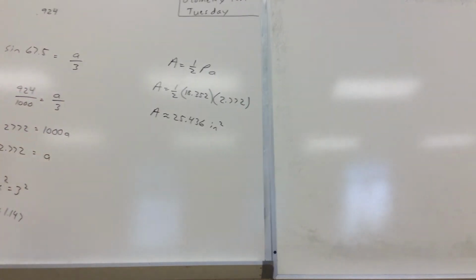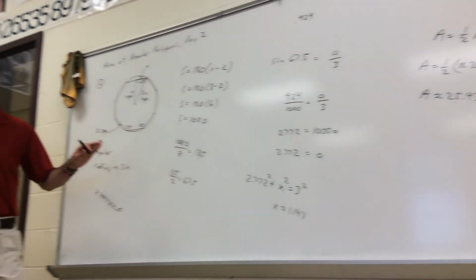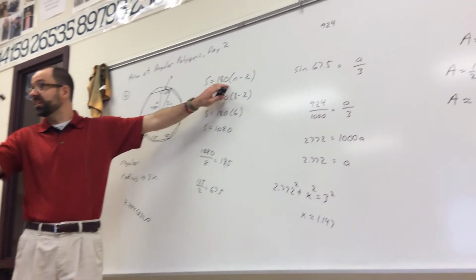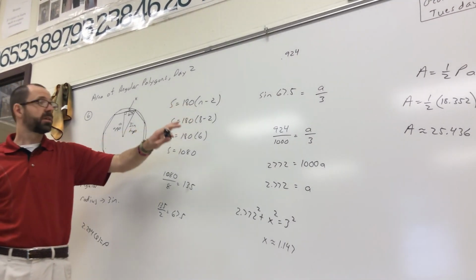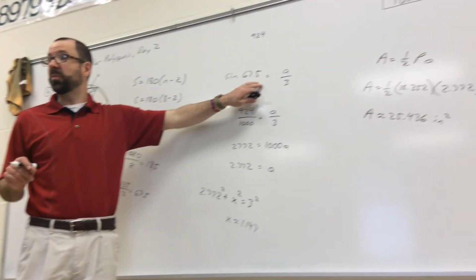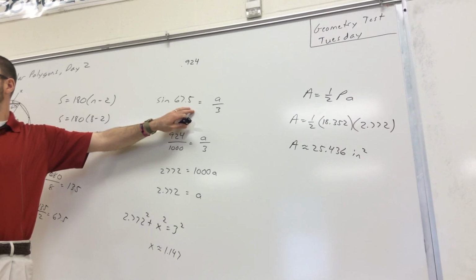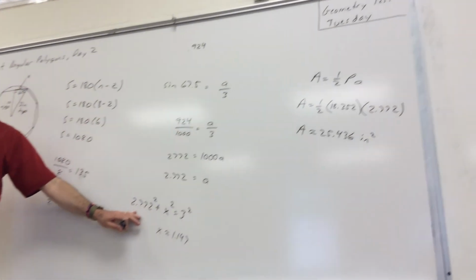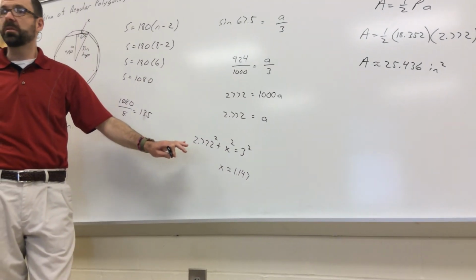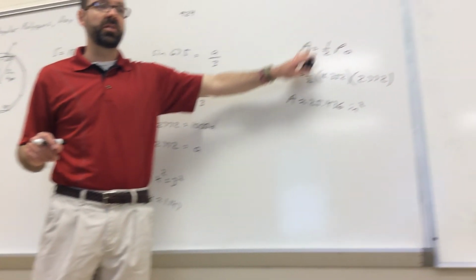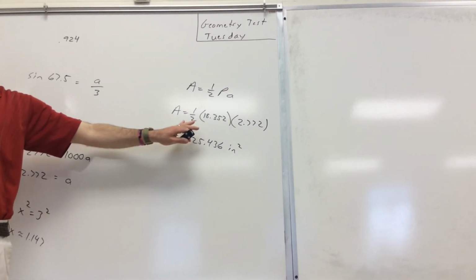Okay, so there was a lot going on in that problem. This formula, which tells you what the inside angles add up to. This formula, which applies to right triangles. The Pythagorean theorem that applies to right triangles. And then the area of a regular polygon formula.